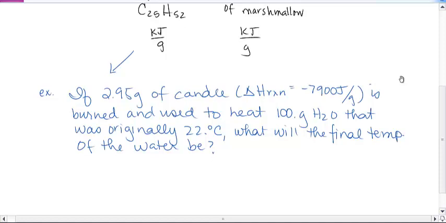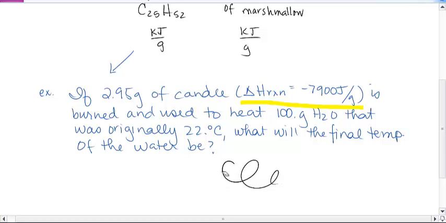So in a problem like this, and you'll encounter some of these kinds on the worksheet, when we find this delta H of reaction, it's used for stuff. It helps us to know how much energy we get out of the candle. So if I have that information, what can I find for the candle based on that? What am I going to be able to figure out for the candle?